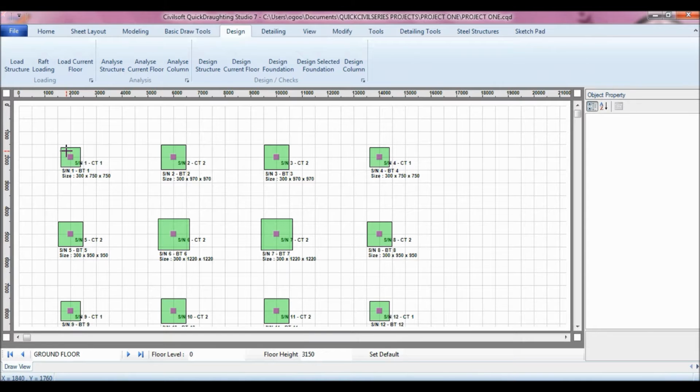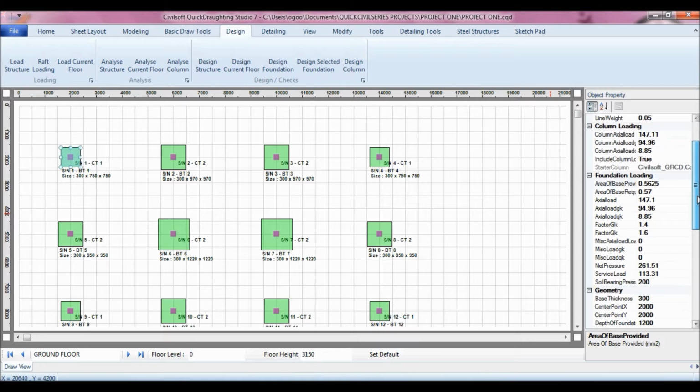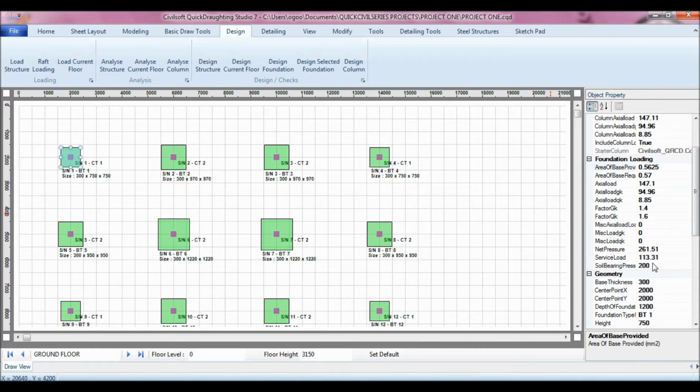You can see my foundation type 1. And then foundation serial number 1 and 4 are basically the same, of course. They have the same loading. It depends on the designer. I can look again at the, of course, the soil pressure. All these ones we have already determined at the beginning before we created the foundation, at the default. You can actually change all these at the default.